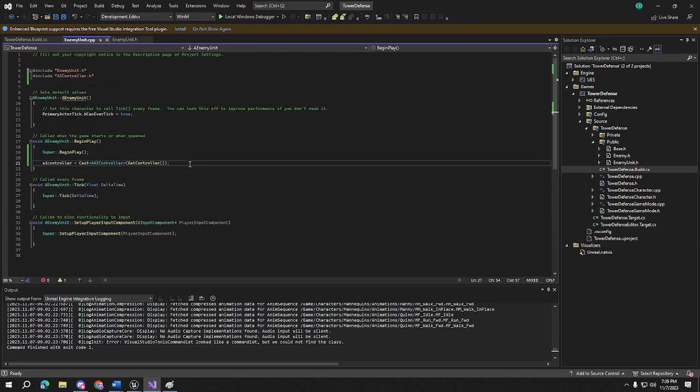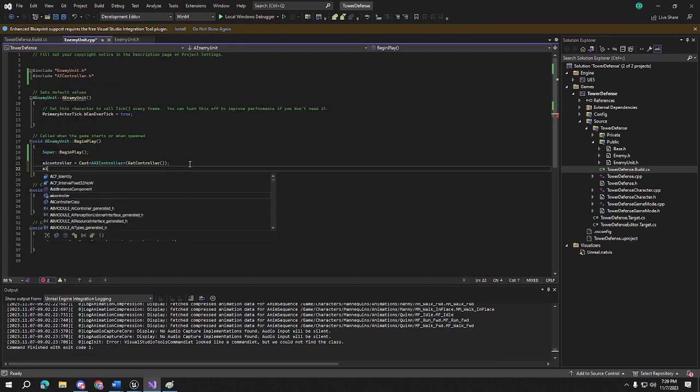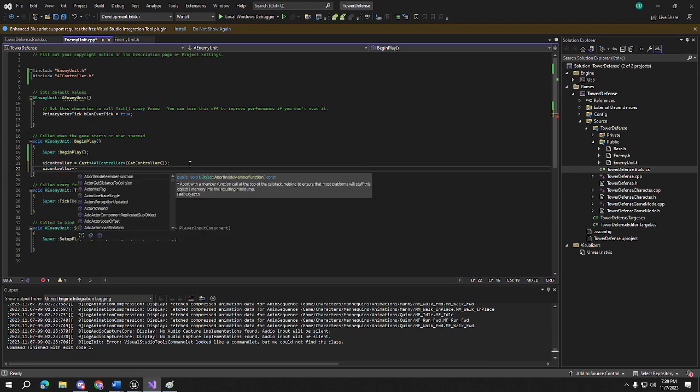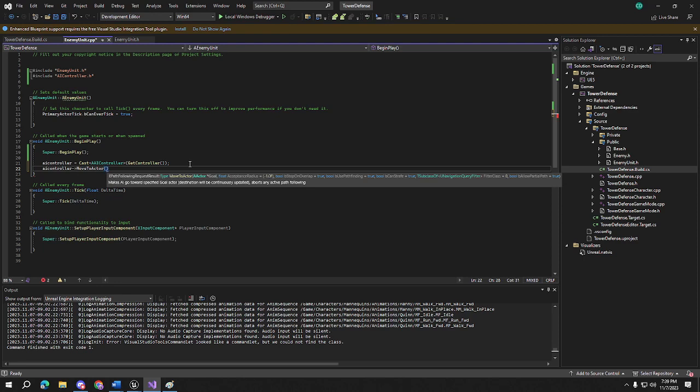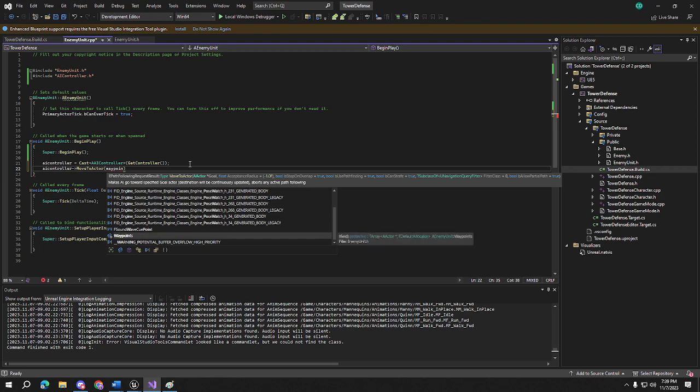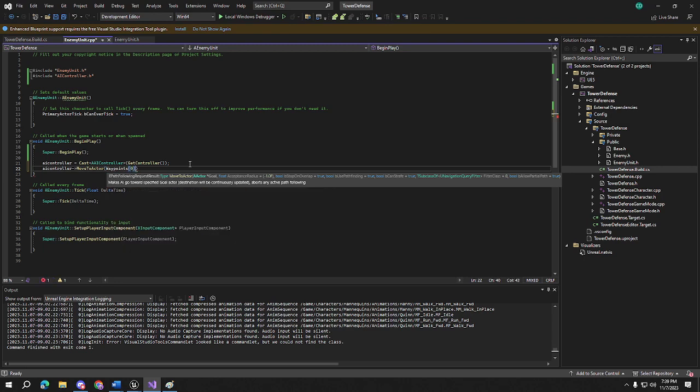So remember our AI controller, you want it to go to the move to actor. Our goal is waypoints 0. Actually, it could be just like this, but in this case, let's just add an acceptance radius.